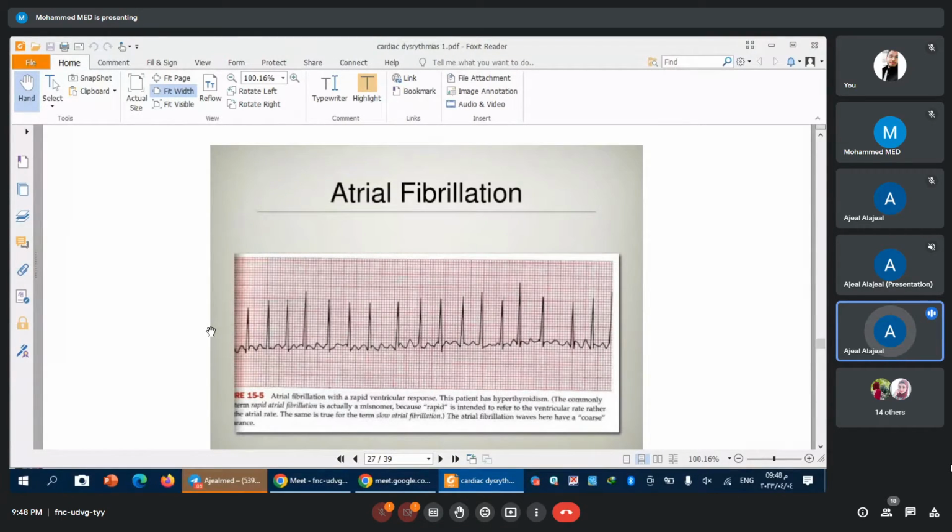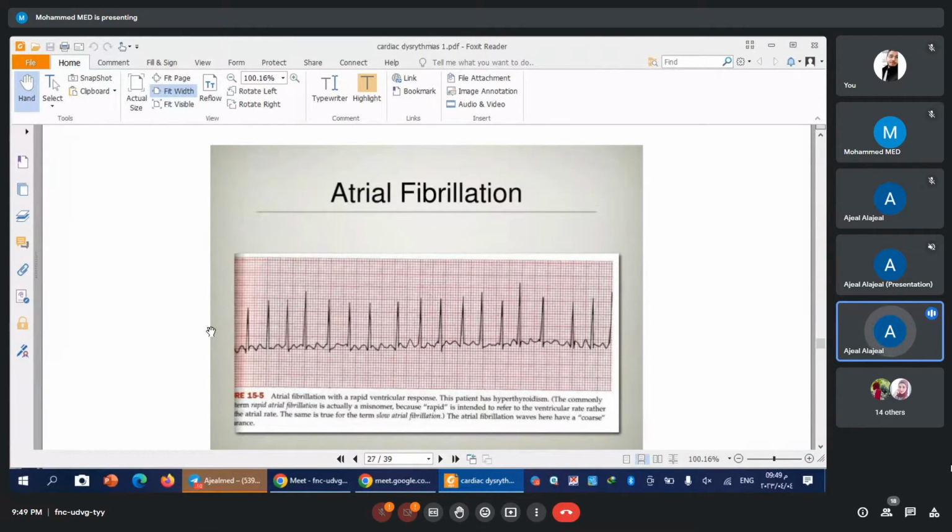Why do I choose the amiodarone? I choose the amiodarone infusion for 2 reasons. Number one, it is easy to manage. If the rate remains high, I can increase the infusion. Number two, the amiodarone itself may convert the heart back to normal sinus rhythm. Okay, but I will say it again. Don't forget the anticoagulants. Okay.